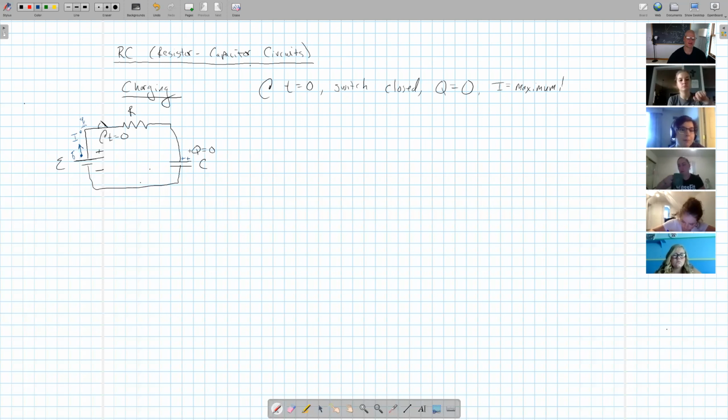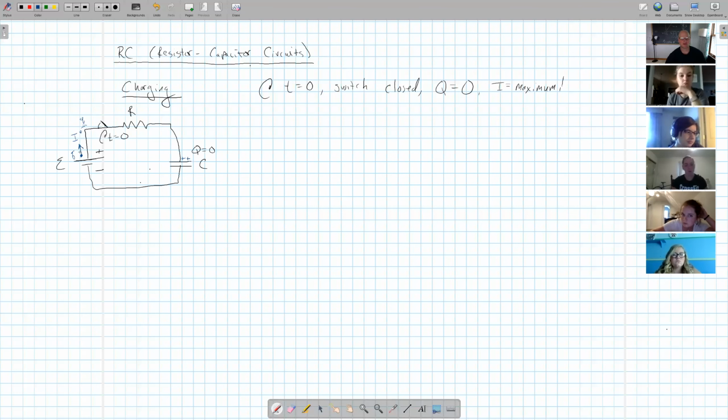So the plate is going to start reaching its maximum charge. And as that happens, it takes more and more work to actually put these charges on, which means the flow of charges is going to slow down, and it's going to get slower and slower and slower until this thing actually reaches maximum charge. Once this thing reaches maximum charge, there's going to be no more flow of currents, which means the current then is going to go to 0.